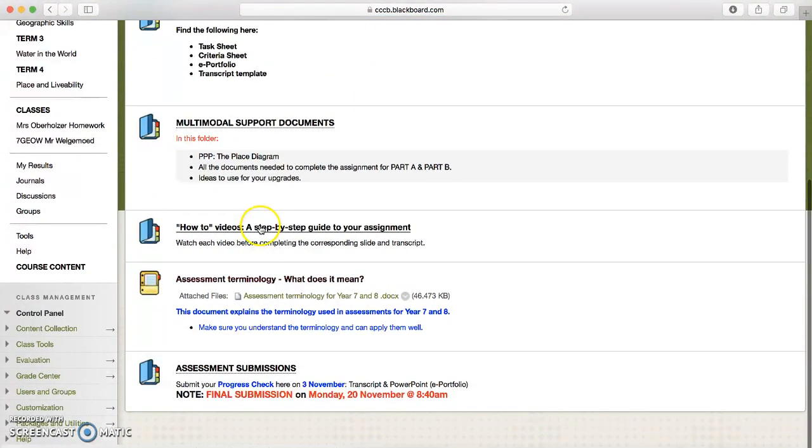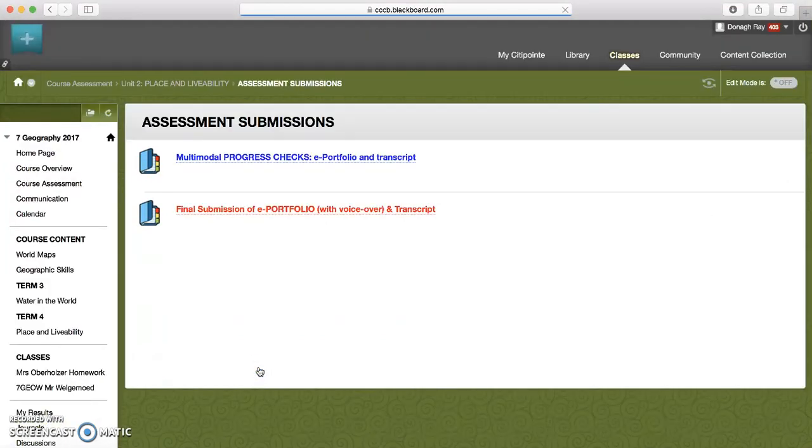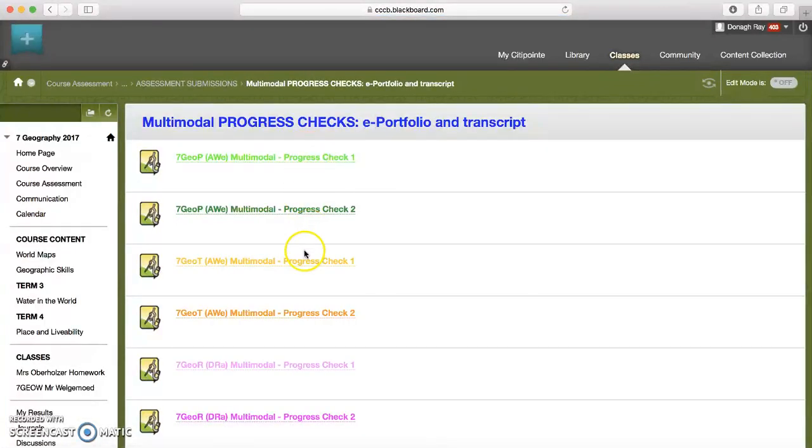Now these how-to videos will be in this folder here. So the ones that I'm doing right now will be here for you to look at so that you know exactly what you're doing. Then we've got assessment terminology, and then assessment submissions will be in this folder here as we normally do. Go into these folders. You've got progress checks here, and you've got your final submissions, making sure that you're putting it into the correct class.